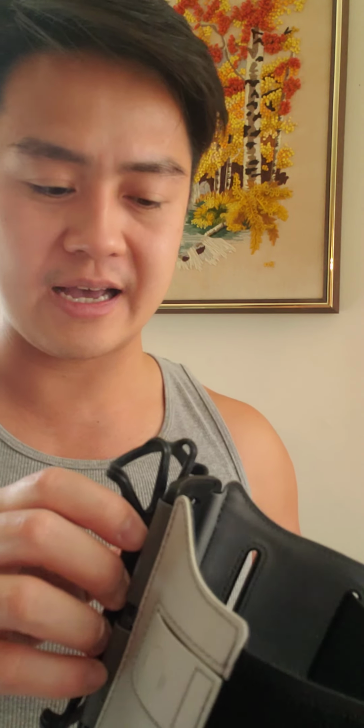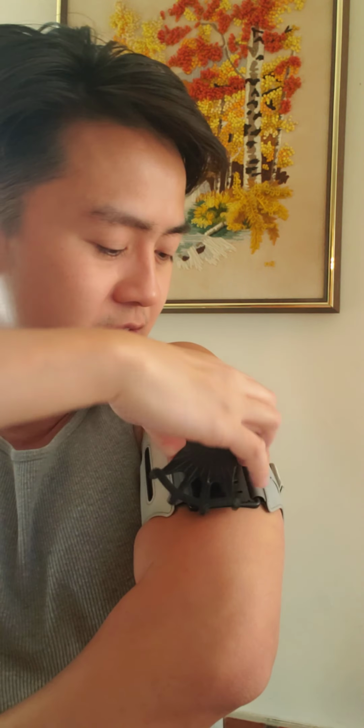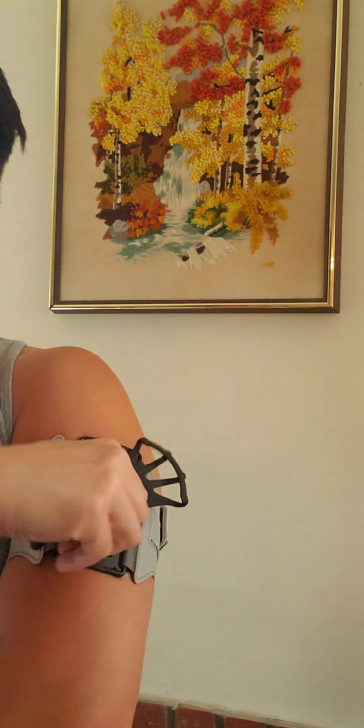These are all materials that you don't really need to worry about, and it's affordable enough that over a couple years the cost of it is pretty affordable. So with that said, real simple. You stick this Velcro piece through here, you stick it on your arm, strap it across, real easy, and there you go. You got your phone. You can turn it around if you need to. Just imagine there's a phone in here, it's facing up. If you need to check something, you just type in whatever, look into it, check it, and then you just turn it back. And usually you just keep your phone like this most of the time, or you keep your phone like this.